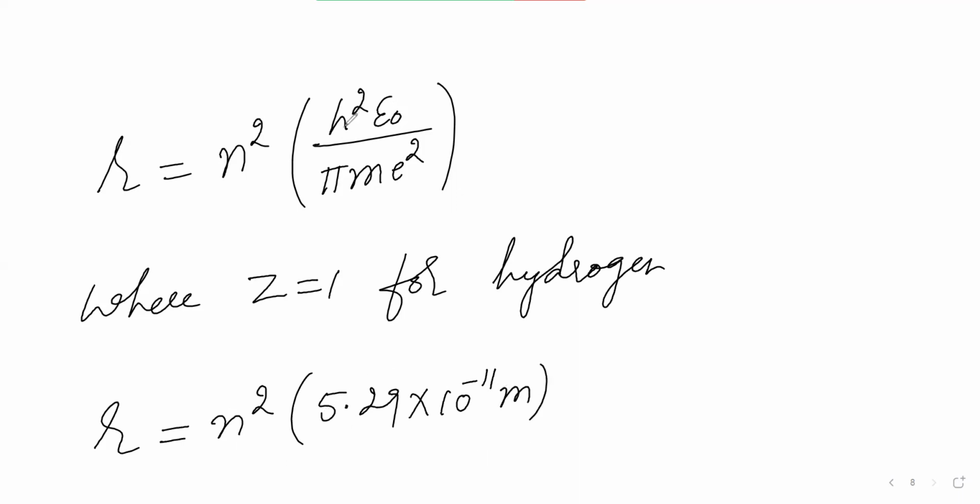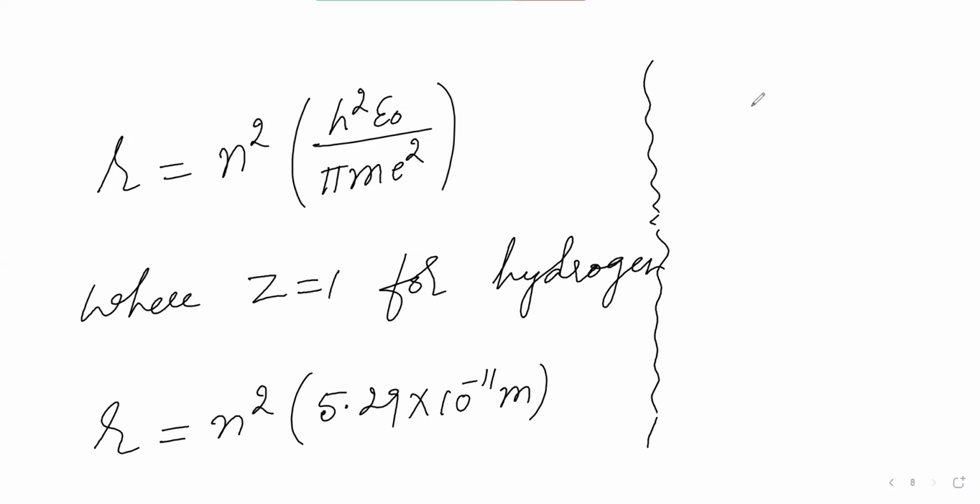So by putting all the numerical values, if you simplify further, we'll end up with this value. For the exam point of view, it is not necessary to simplify that. You can memorize this. Okay, n is the orbit number. Any orbit you can take, 1, 2, 3, and this is the value we can get here, right?